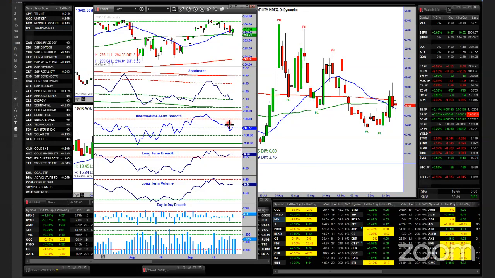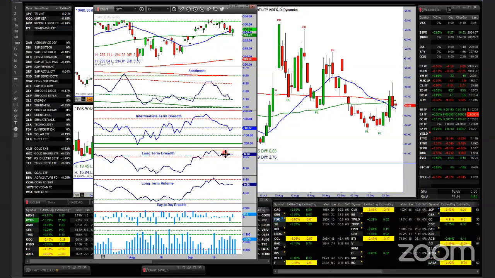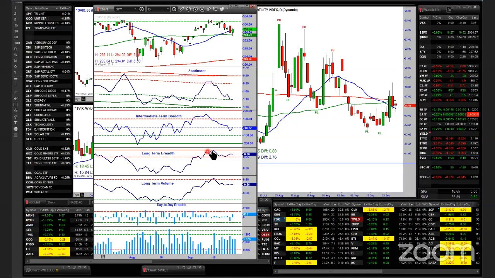Breadth is neutral. The longer term breadth and volume is still in that upper area there, but I'm not so concerned about that. It's going sideways. So if we get more jiggles here, maybe this comes down lower, where we actually get a buy signal where breadth and sentiment would line up on the bullish side. So we don't have that now. So this is somewhat of a positive that it's worked off from this mildly bearish setup right here. So we'll see how this all evolves.